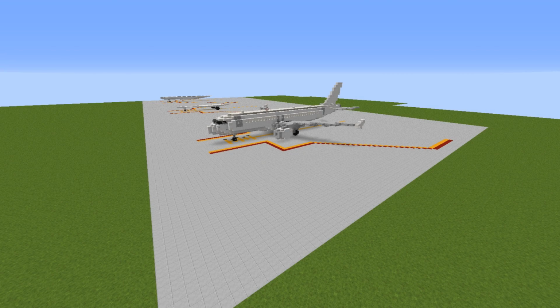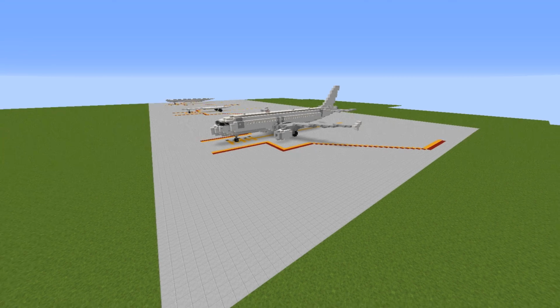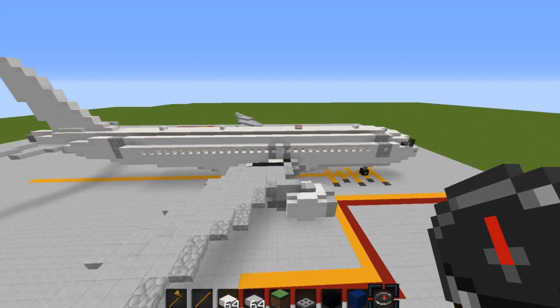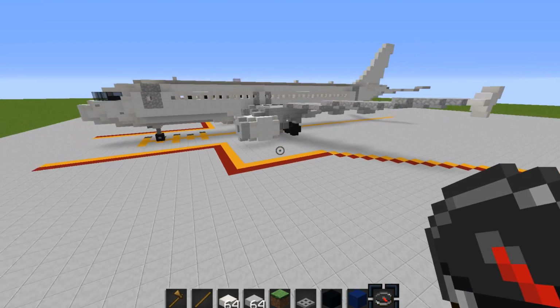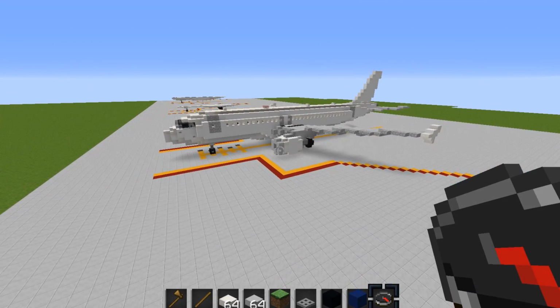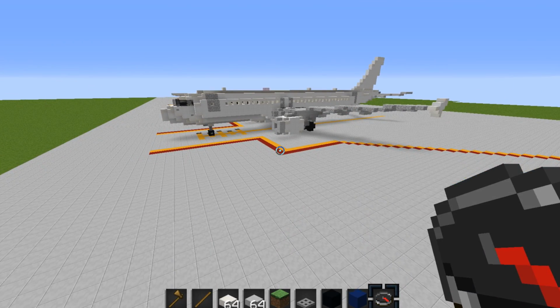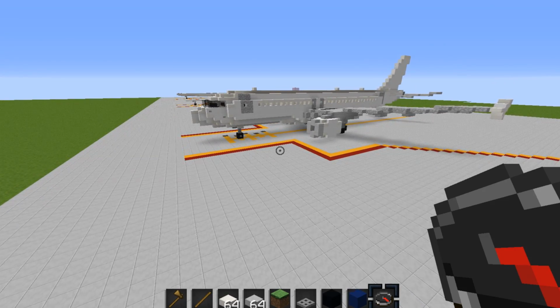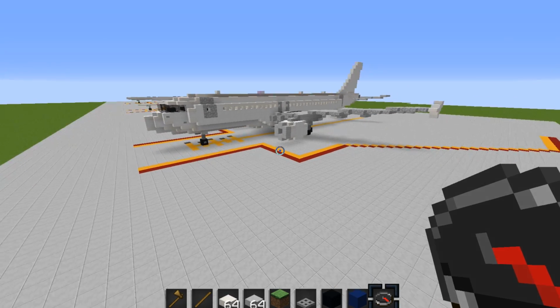Alright, as we start out right here, as you can see, we have the blank A320. Now, this aircraft is blank, and as you can see, it's higher than the 737 and everything else, and I think it might be a faster tutorial than the 737 because I have more room to work around. It's higher up, so it's not as congested towards the ground like the 737 is, so hopefully this tutorial can go by faster and easier. So, yeah, let's get started.